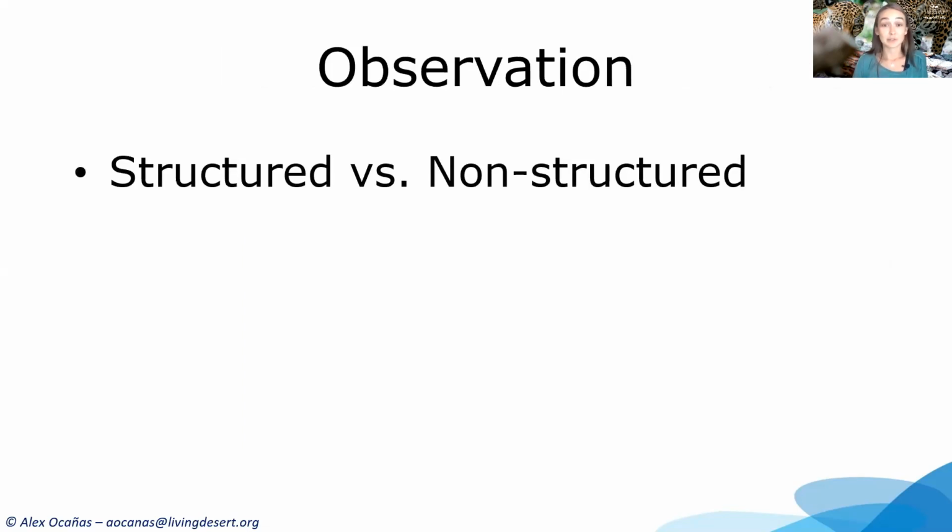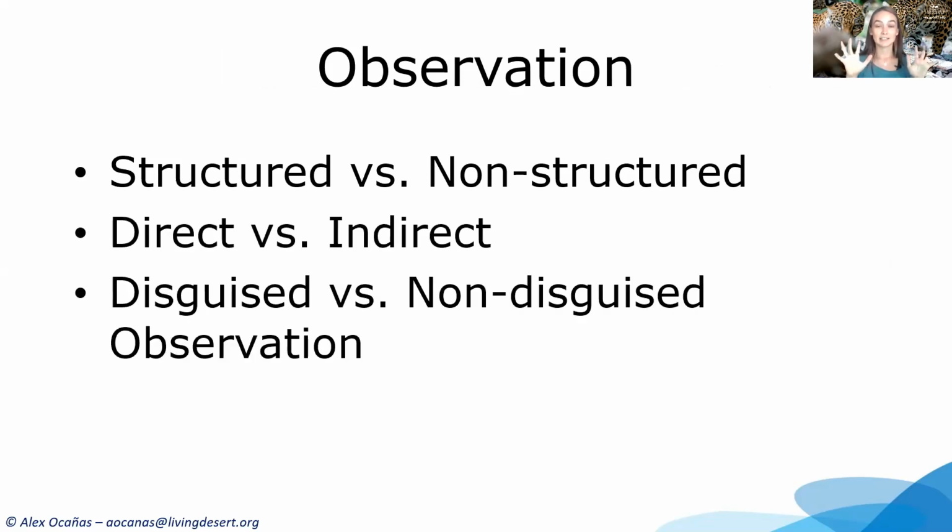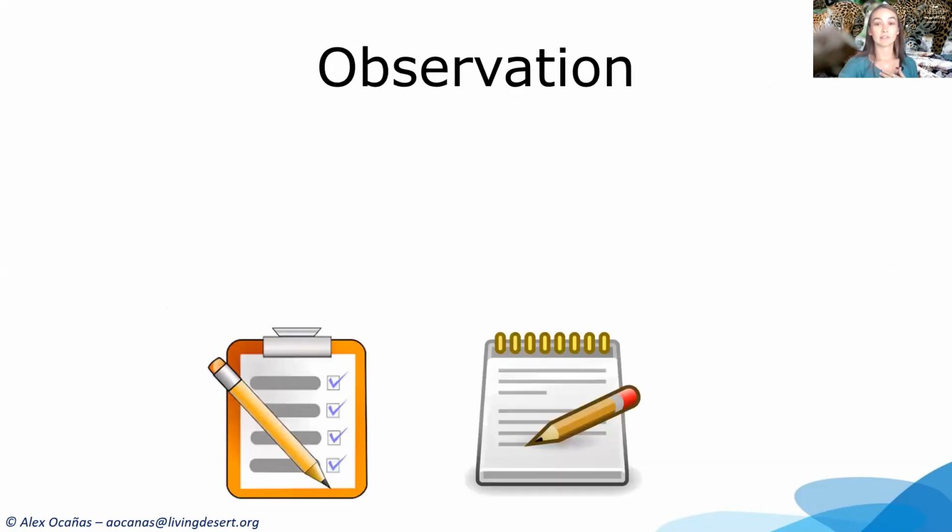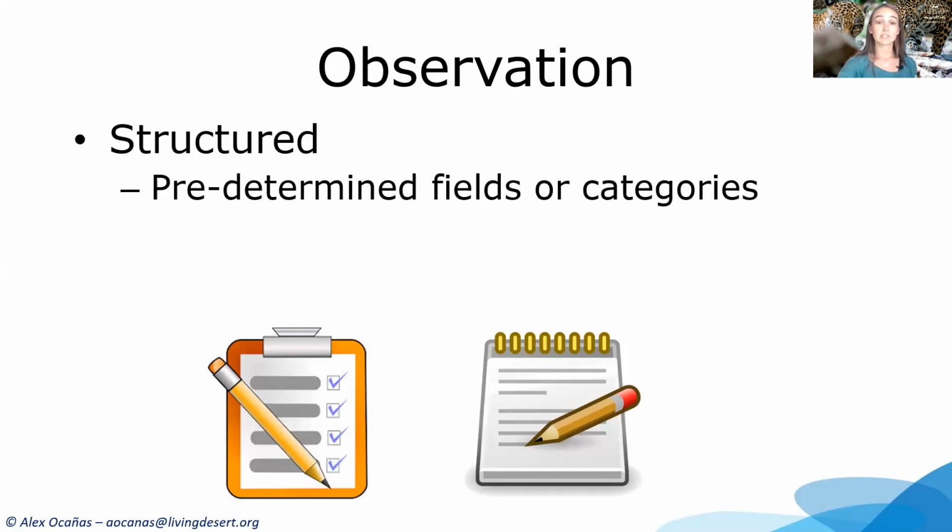And then again, we're just going to very quickly review the different types of observation. There are 3 different categories, and within each category there are 2 types. We have structured versus unstructured observation. Structured is when the data that we are collecting is already, or can be, organized into very clear groups or categories, so that when we record data, we really just check off or mark that category, like the example on the clipboard.